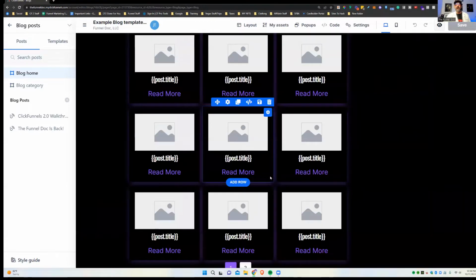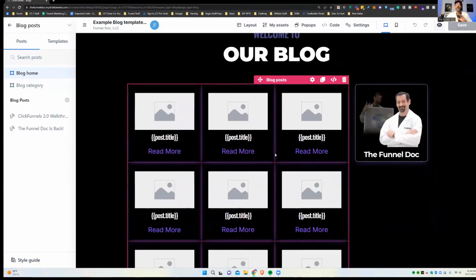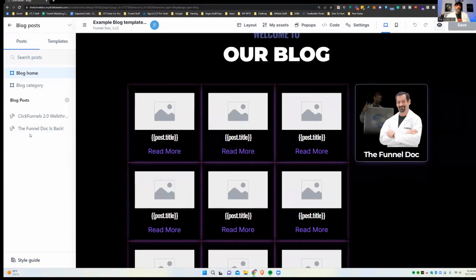You have the ability to have multiple pages, but you won't see any of these until you populate them with one of your blogs. So for instance, I've only got two blog posts uploaded right now. I'm not a super big blog guy, as a lot of you that know me know. I'm doing this now to help build out my SEO and then provide a place that's easy to find other content. But since I've only got 2 added right now, those 2 would appear right here, and you literally wouldn't see anything else.